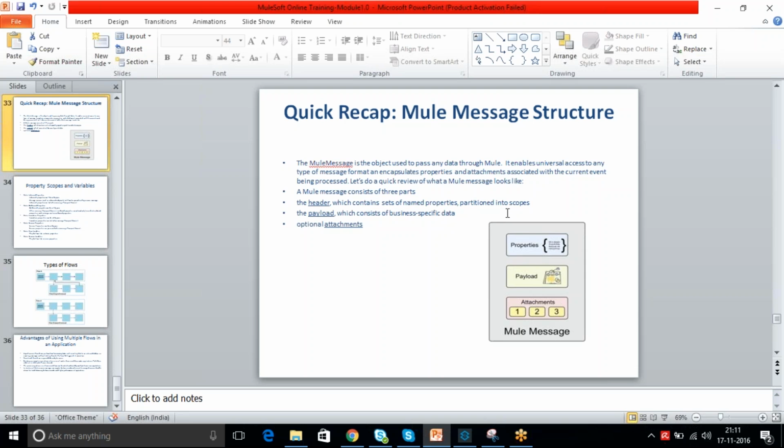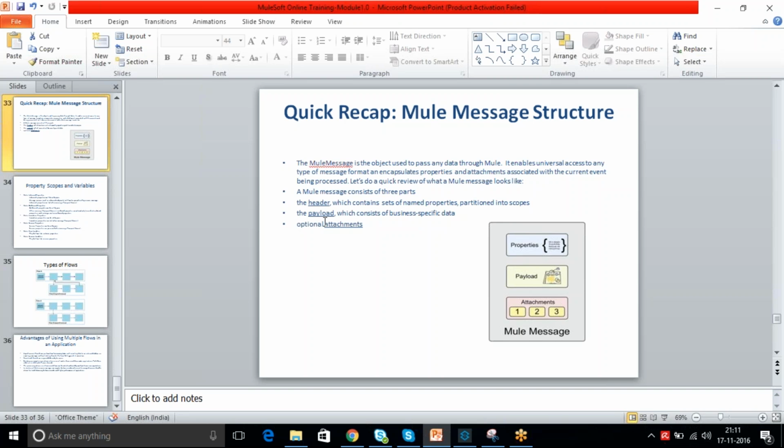There are different types of scopes, so I will explain those scopes. Scopes means, inside the Mule flow, how the property scopes are there, like inbound properties and outbound properties. What is the scope of these properties? We will see that in today's class.